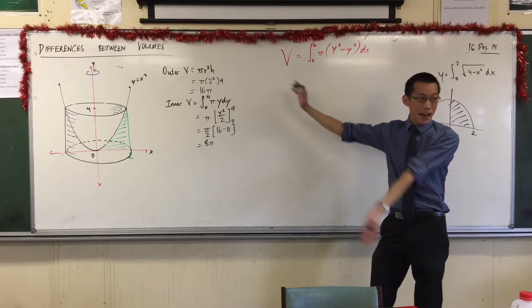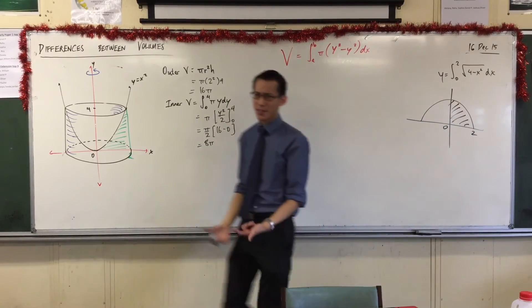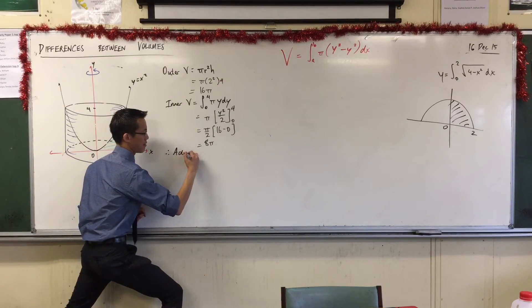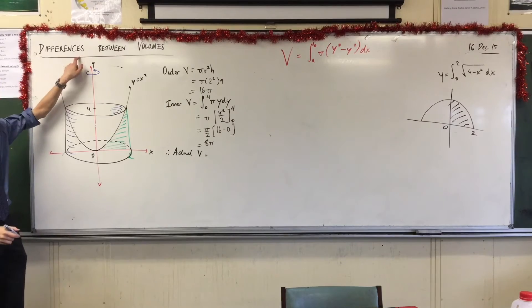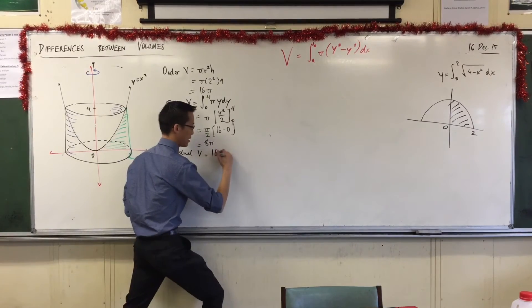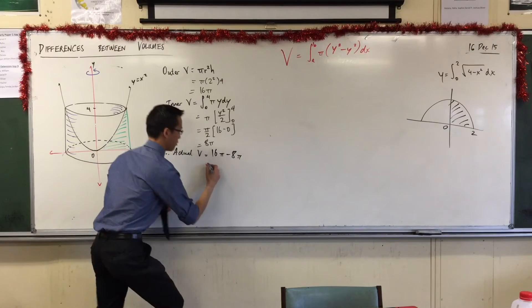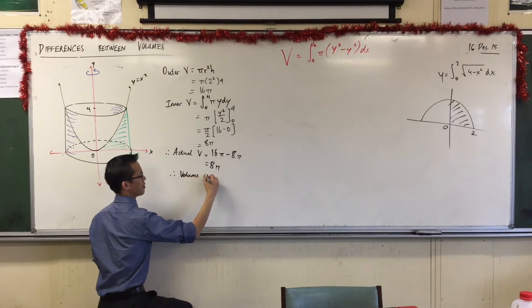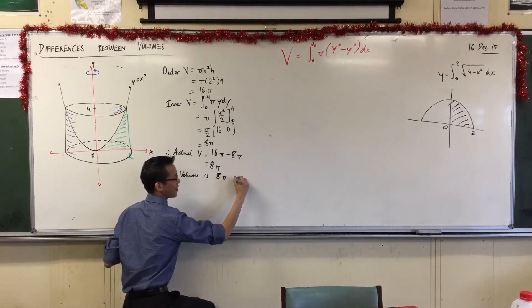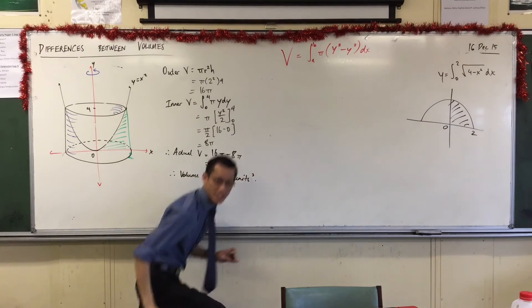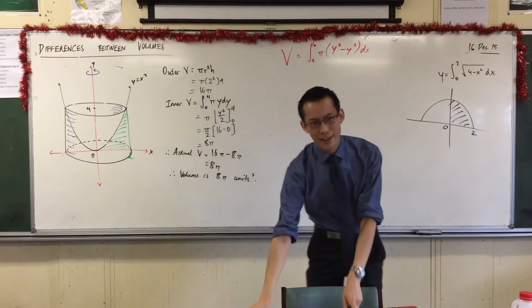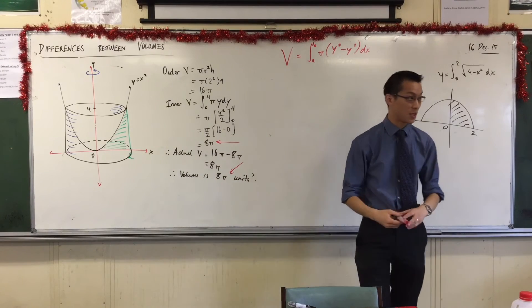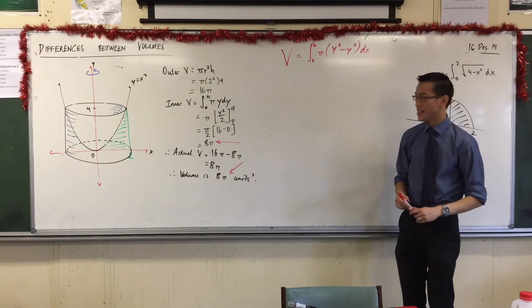Now, I've evaluated all the integrals. So now I'm just like where I was before to get the actual volume. Therefore, I just take the difference. So it's just 16 pi take away 8 pi, which gives me this result. It doesn't seem like it's the same volume as the outside angle. Now, yeah, this is really interesting. I actually looked at this and I was like, huh, it's kind of weird that this number should be the same as that number. I thought that was a little suspicious. And so I thought, hmm, I wonder why that is.